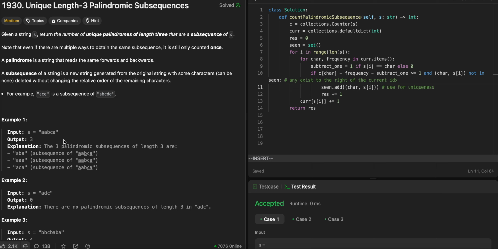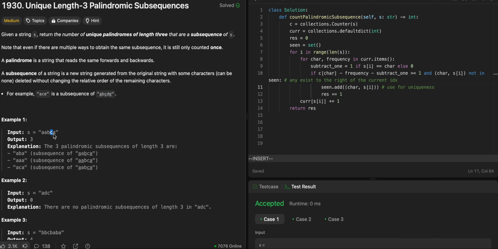So for every single index or character, the characters to the right of it have to match the characters to the left of it. Not necessarily equal in frequency, but they have to match. So for the C, there's an A to the right and there's 2 A's to the left, right? So I can form at least one. And since they're unique and length 3, I can only use one A anyways. I'm never going to use the other A with the C ever again, right?